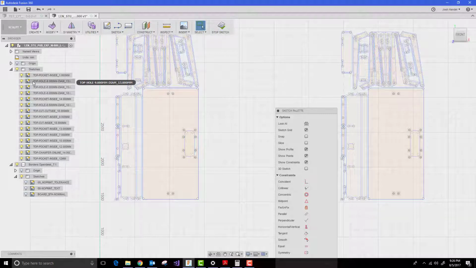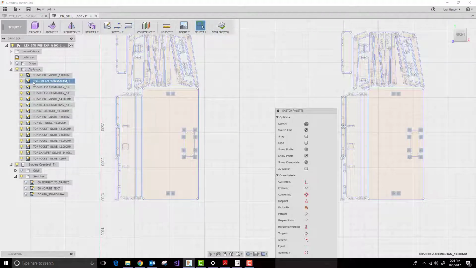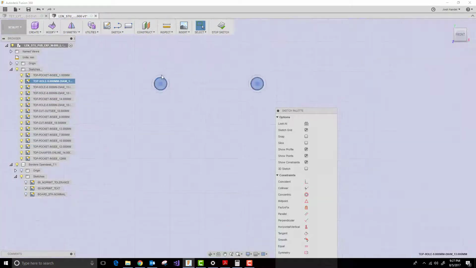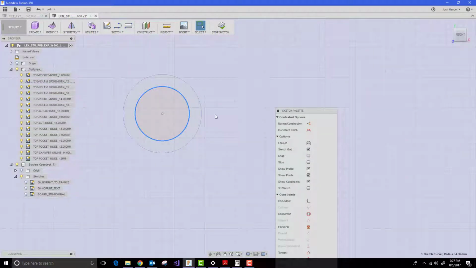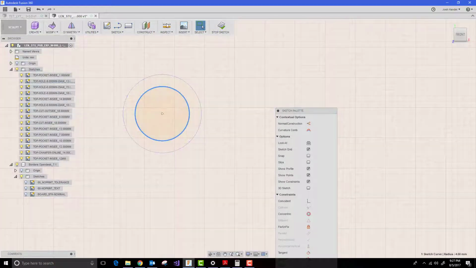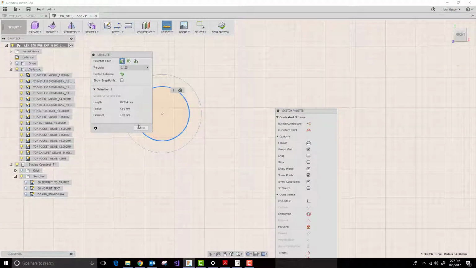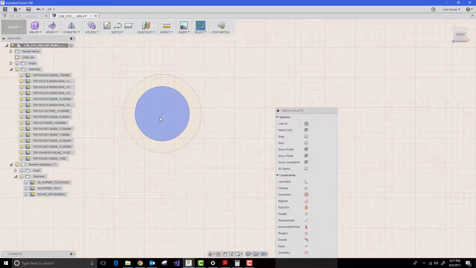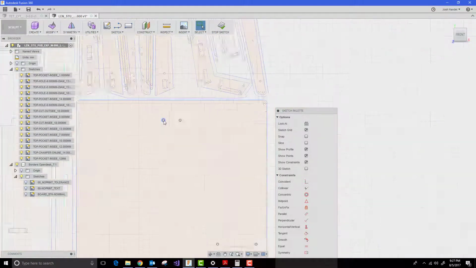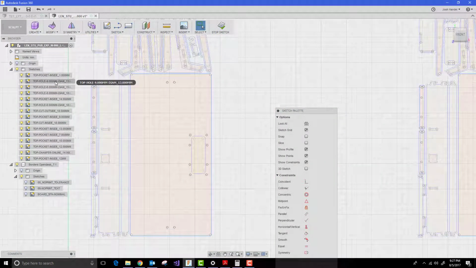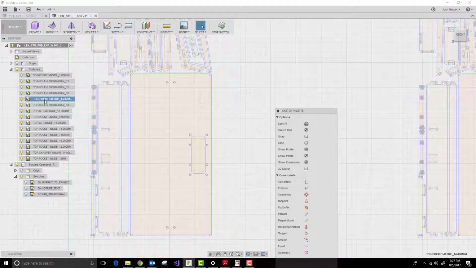So if we were to double click on this guy and we go in and look here, here's this hole, and we can confirm that we think we want a 9 millimeter hole because we can inspect that, and lo and behold, it's a 9 millimeter hole. So they want a 9 millimeter hole, 13 millimeters deep there. All right, so you're kind of getting an idea how this works. If you pocket inside here, same kind of thing.